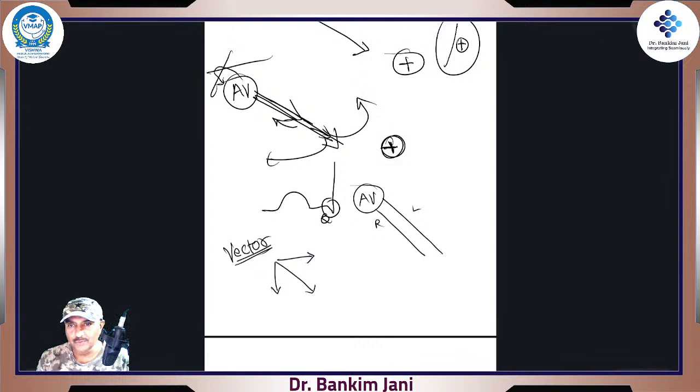So it is this left bundle. What really happens is that the impulse is going fast over here, and here it is a bit slow. So the resultant vector would be this. This is slightly towards the negative side. So that's why there would be a slight dip and then it continues.